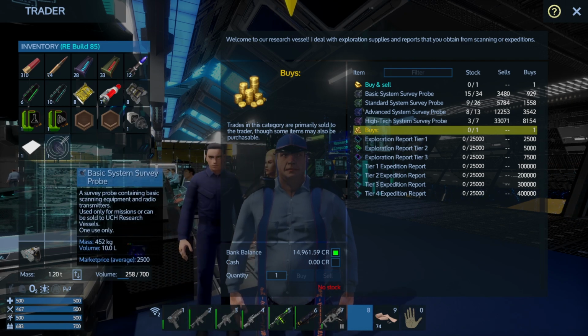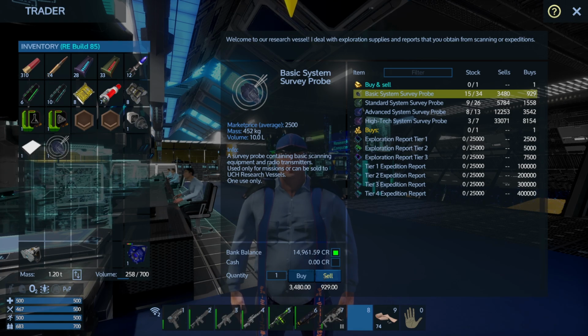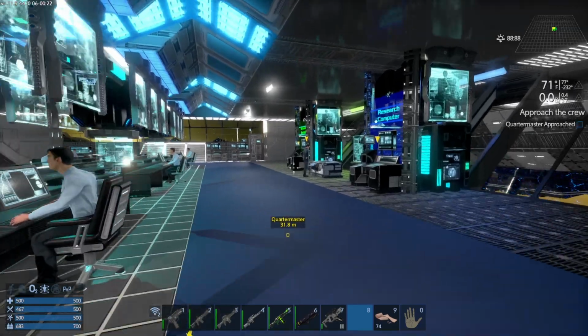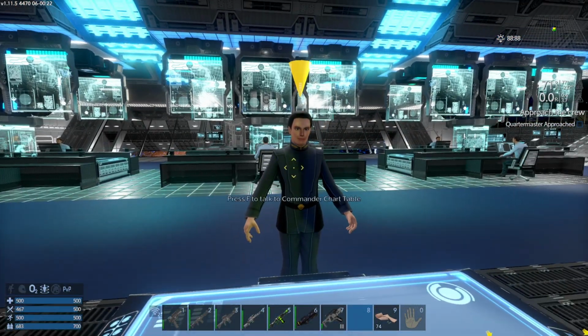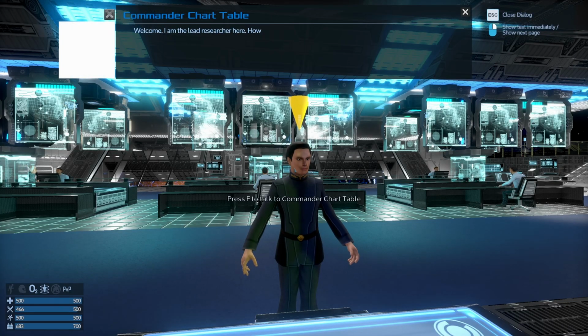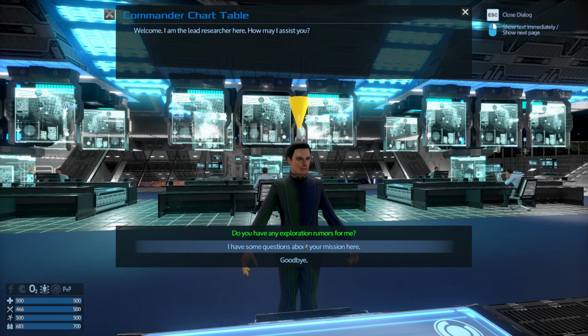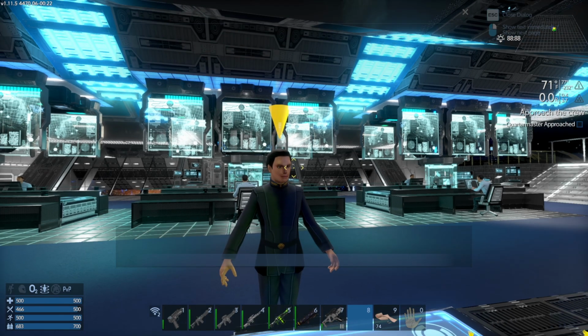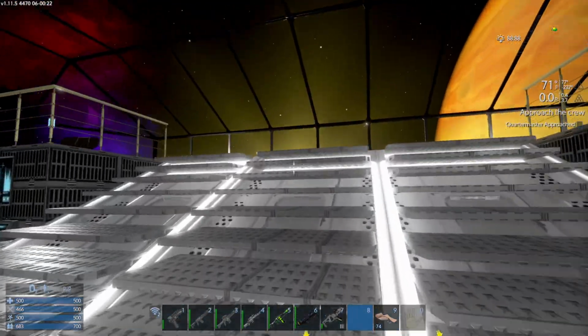No, you know what? Sell it. Why not? All right. We made almost 1,000 credits. Mercer? Are you Mercer? Commander Chart Table. Well, that's a strange name. Last questions about your mission here. Nope, none of that. Goodbye. He's got nothing to trade. I was hoping he'd buy some junk. He's not going to buy some junk.